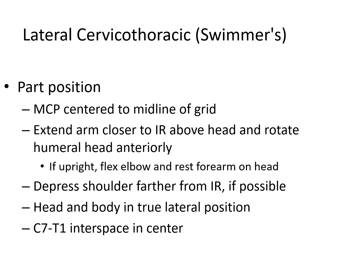Okay? Arm closer to the IR should be elevated and also displaced anteriorly to the cervical region. The arm lower should be reaching toward the floor, that is posteriorly, but also reaching behind the patient's back, and so posteriorly and inferiorly. What this does is it moves the humeral heads from a superimposing perspective to opposite corners, anterior and posterior corners, okay? And allows more room to see C7-T1 free of superimposition. Now the clavicles and the scapula are still, especially the clavicles, they're going to get in the way. It's not a perfect x-ray, it's the best we can do.